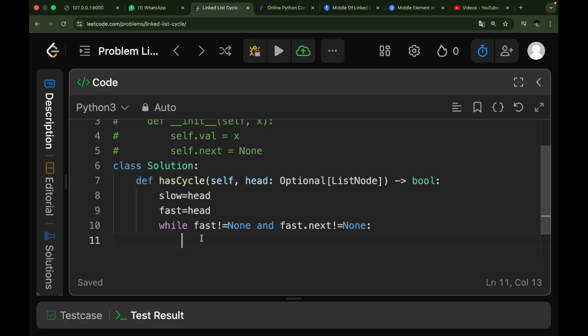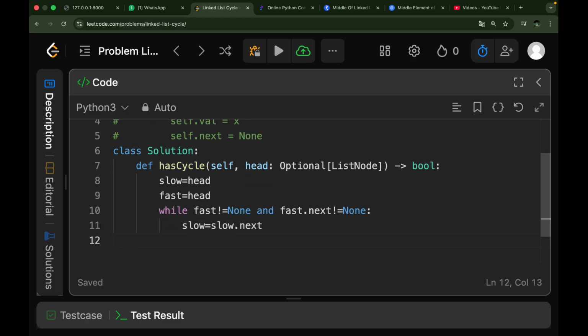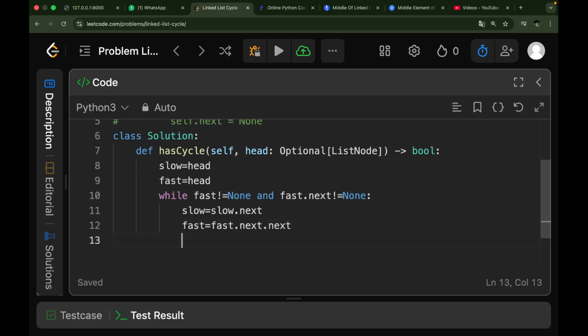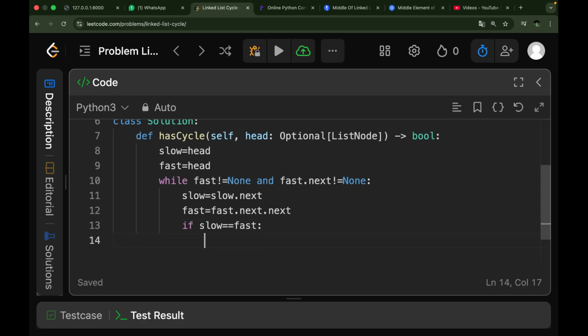If not pointing to None, what do we need to do? We simply update slow to the next location, and fast to the next of next location. After updating, each time we check whether the slow address and fast address are the same. We are not comparing values here, but addresses.